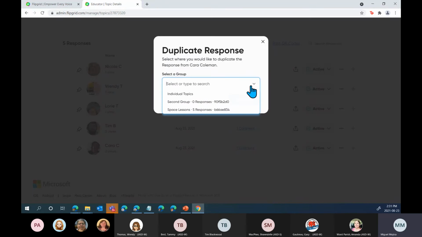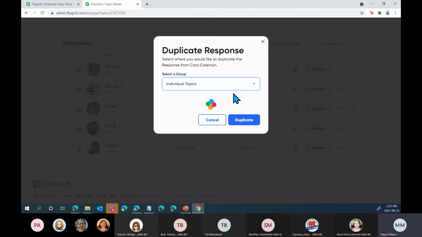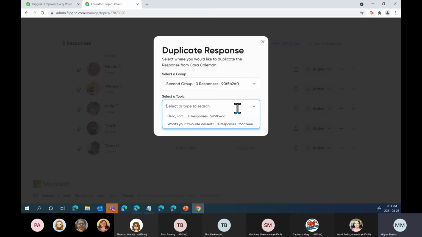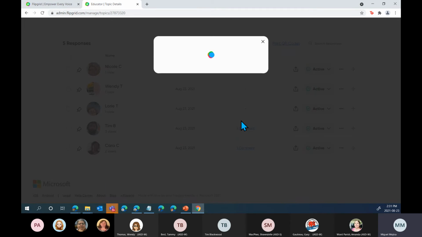And we can then move it over into the second group, if we want to, or individual topics. And just find the topic that is available to you. Unfortunately, it might not load correctly. It's been having a hard time, at least my computer's been having a hard time. So we can select the group here and then select the topic. So what's your favorite dessert? And then move it over.